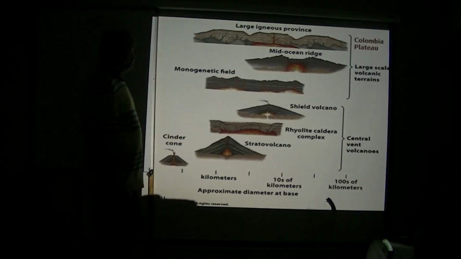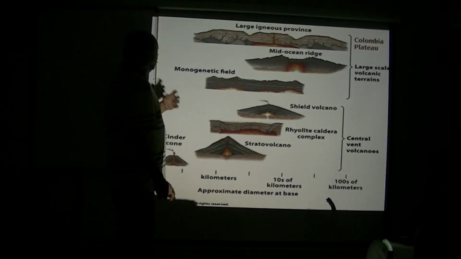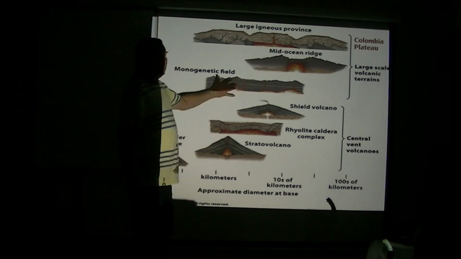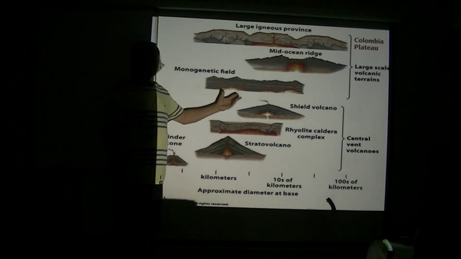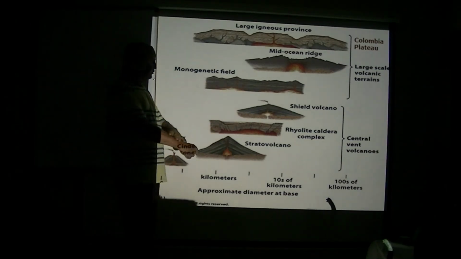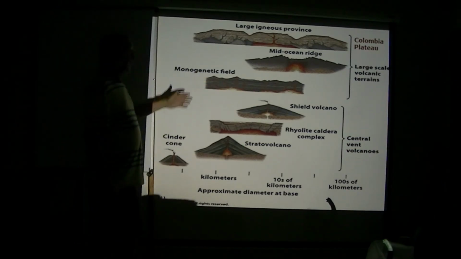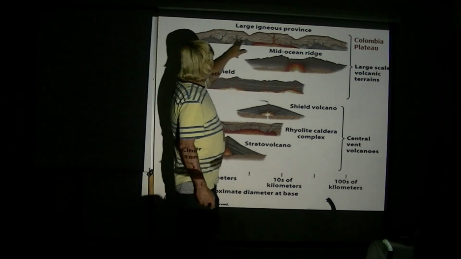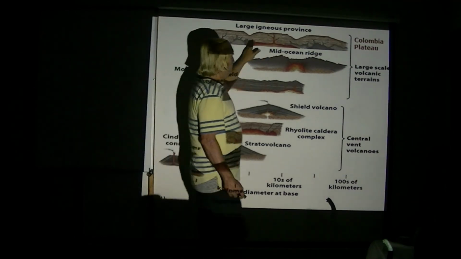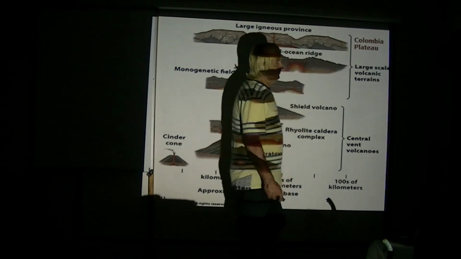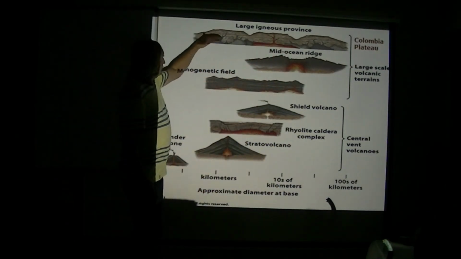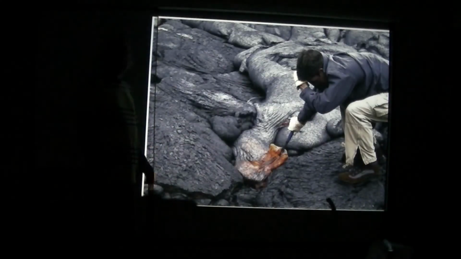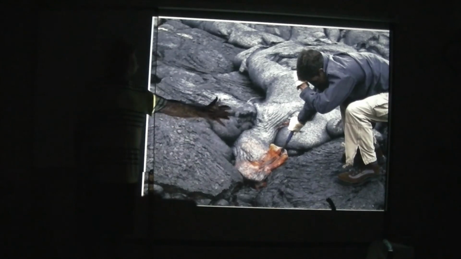So these volcanoes were kind of like monogenetic fields. They were like a bunch of little fissures opening up, very rich in iron, not explosive, low silica content, and this created what was called a flood volcano. We see this on very small fields, and we see this on very large igneous provinces. This is what formed the Columbia Plateau, a whole sequence of flat-lying lava flows. Just one lava flow after another after another. And this is what that lava would have looked like.